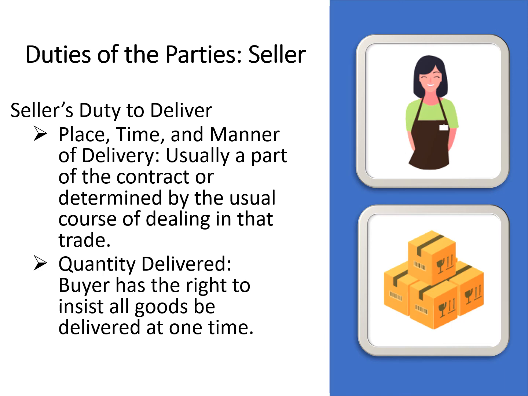Now, once those goods are delivered, the buyer has the right to insist that they be delivered all at one time. So let's go back to our scenario. Target orders 100 cases from Samsung. Let's say they don't put in the contract all 100 cases to be delivered FOB Greensboro by April 1st, right? It says FOB Greensboro April 1st, but it doesn't exactly specifically say that all 100 are to be delivered on that date. And Samsung decides to ship one case a day for 100 days. Target can refuse and say, no, you can't do that. Under the UCC, the buyer has the right to insist that all goods be delivered at one time, even if that's not in the contract.